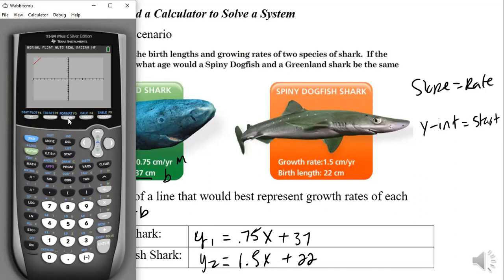When you're doing this, especially if it's two graphs, there is a feature on your zoom. You will press zoom and go down to 0 where it says zoom fit. What this does is the calculator will do a little bit of work for you to see if it can find where they're going to intersect. So when I hit zoom 0, it got me a little closer, but do I still see it? No. So I know that at this point, I'm going to have to change some numbers.